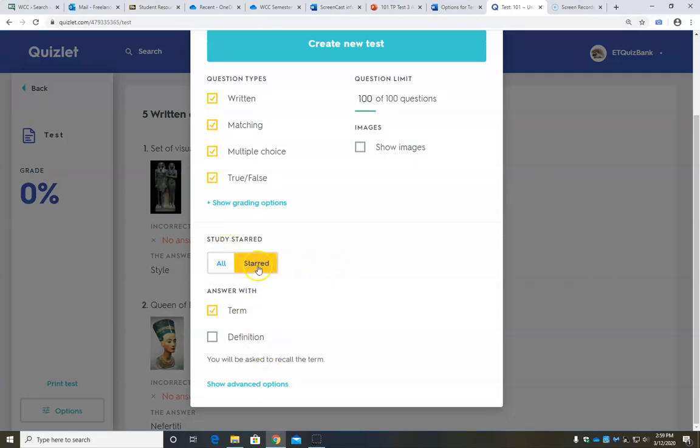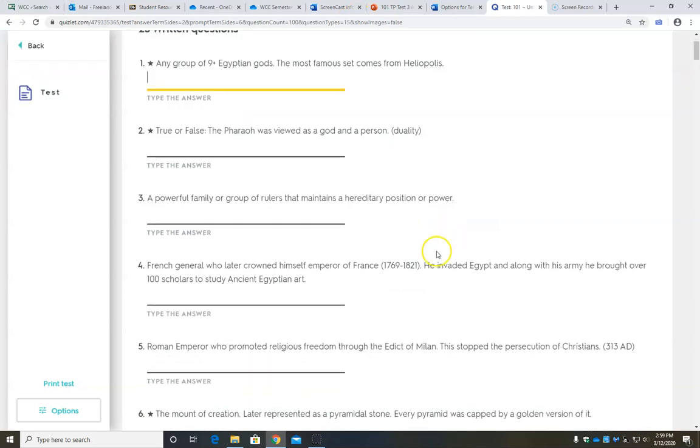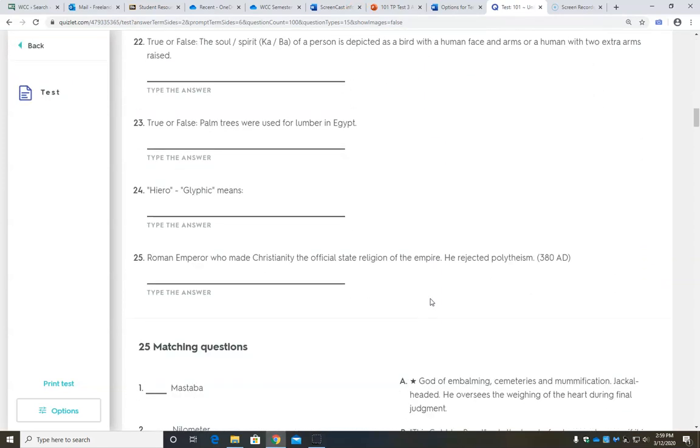If I click on starred, I think it would change this, but we might have to refresh at some point. Always answer with the term instead of the definition, because the definition is too long. So let's create a new test, and boom, now we can see all the questions.